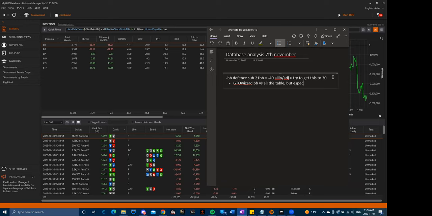Louis, what's wrong with his big blind defense? How did you determine that there was something wrong with his big blind defense? The minus 40 EV big blinds per 100. It is a little bit low. It could be better. Right. What numbers are you using as a benchmark?